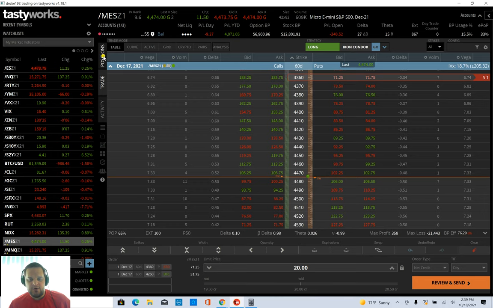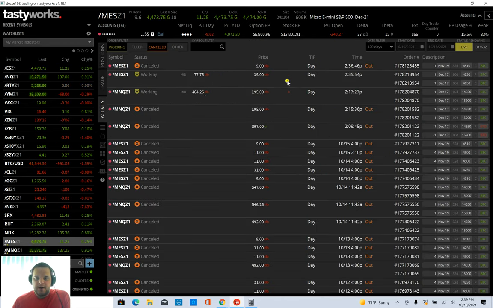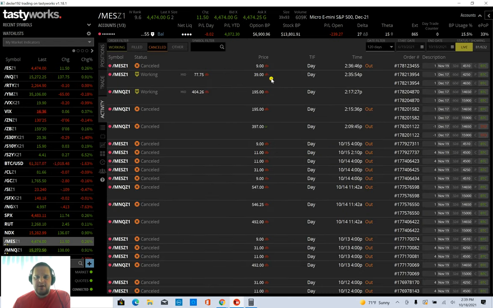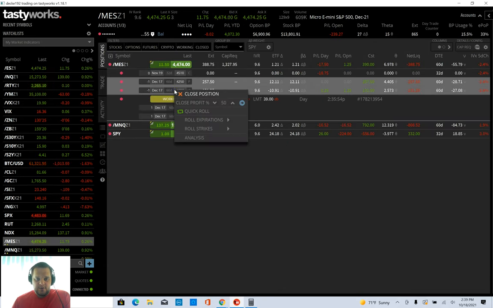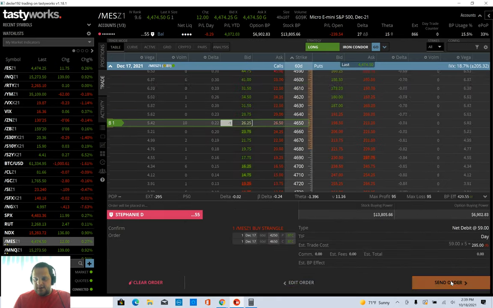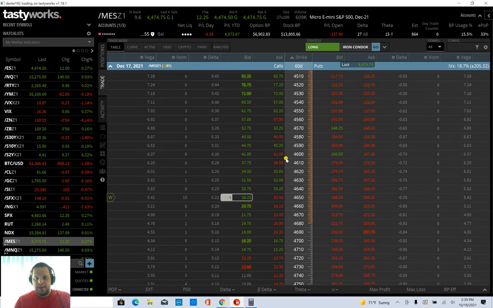And then I would try to close this for 50% of my original profit target. So an easy way of doing that is if you look at the activity tab here. So I'm trying to make 39 points on this. If I gain another 20, I would add 20 to this 39, which would be 59. So after I rolled that, I would try to close at 59 instead of the original 39. So that would be my new closing target.